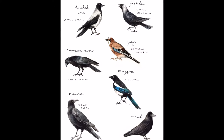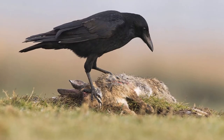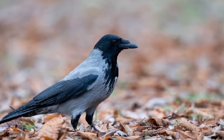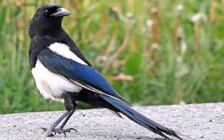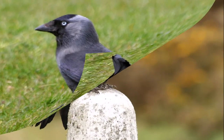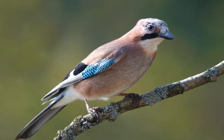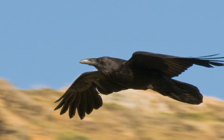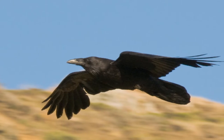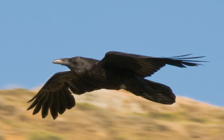The members of the family Corvidae that we are allowed to control is characterised in the UK by six species. These include the carrion crow, the hooded crow, the magpie, the jackdaw, the rook (Corvus frugilegus), and the jay. I am only including species that are covered by the English general licences that are part of the Wildlife and Countryside Act of 1981 regarding the control of pest birds. Therefore the raven is not included — it is a protected species.